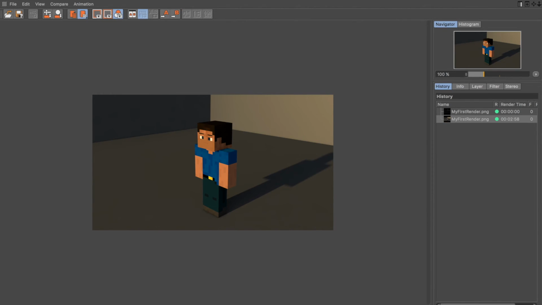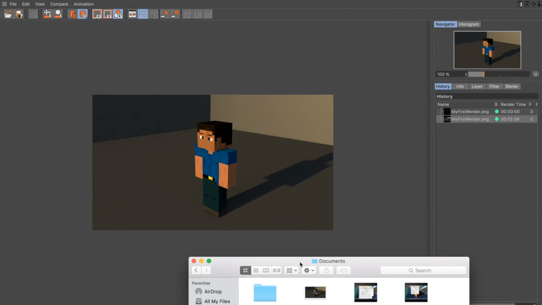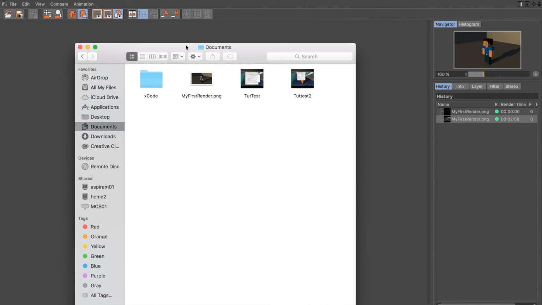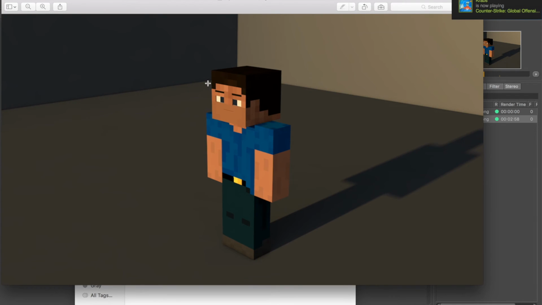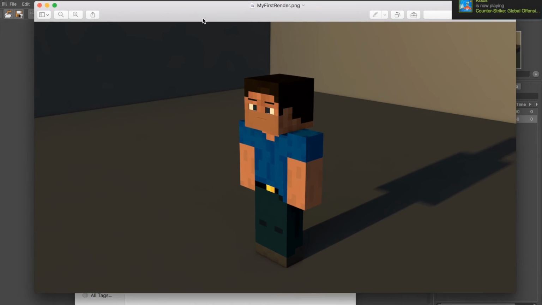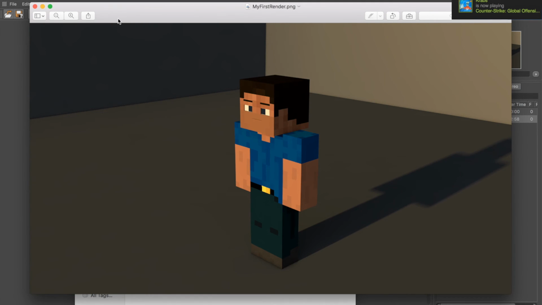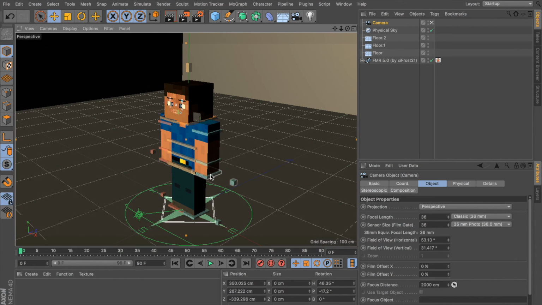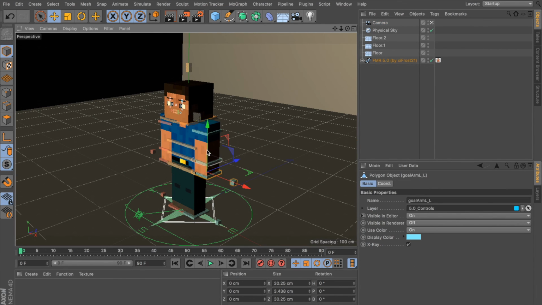Once your render is complete, like this, which means no more of those squares are up, you can find it wherever you saved it, and here's the image up close or opened in a PNG file, and you can make this your background or whatever. This is just a start, but I think this looks pretty good for a start. And of course, you can pose it, which I might do in a later tutorial, but all you have to do is click one of these and move it.